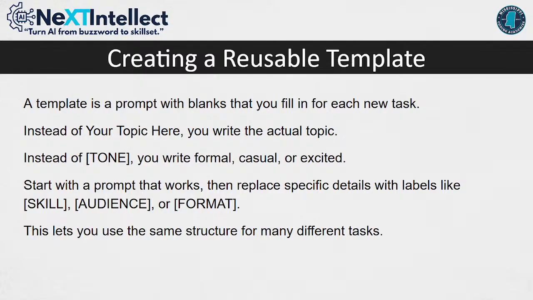Creating a reusable template. A template is a prompt with blanks that you fill in for each new task. Instead of "your topic here," you write the actual topic. Instead of "tone," you write formal, casual, or excited. Start with a prompt that works, then replace specific details with labels like skill, audience, or format. This lets you use the same structure for many different tasks.